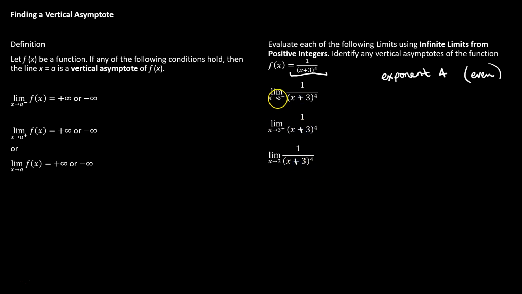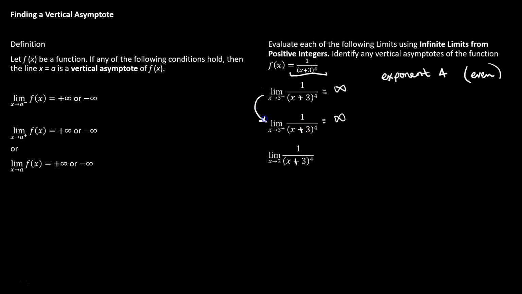If we're traveling from the left, we're plugging in numbers that are smaller than 3. When we add them to 3, raise them to the 4th power, we get a positive number that comes out of this. And as we get closer and closer to 3, we're getting closer and closer to positive infinity. If we're coming from the right, then we're adding a number that's larger than 3. Then we raise it to the 4th power. Again, we're going to have a positive infinity limit. I know it's not negative because nothing in here contributes to a negative value.